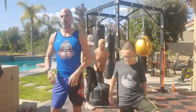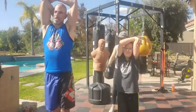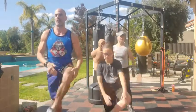Same thing, upper and lower, so it's going to be two different stretches. So now we're going to come into a low chest fling. So you just came across here, a low chest fling, and stretch the tricep. That was one. You're going to alternate that with just a knee hug. I'm going to turn it a little bit to get more glute, but just a knee hug for one.